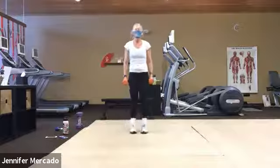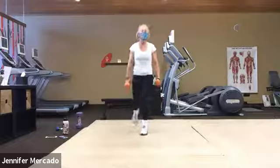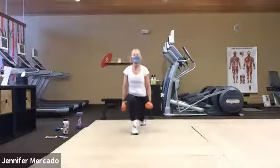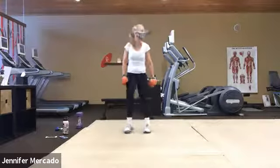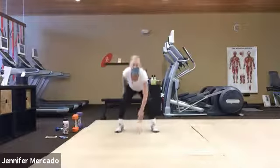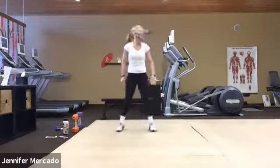All right, alternating lunge with knee thrust. One, two, three, one. Core is nice and still and tight, all the way down and all the way up. Squat jacks. And one, two, three, four, five, and six.